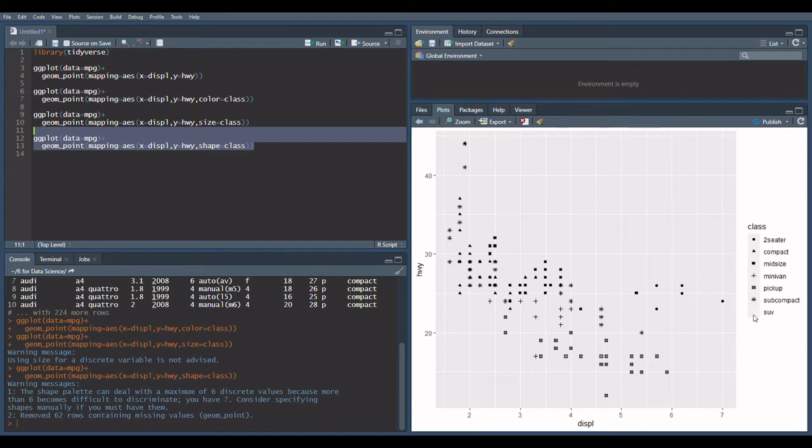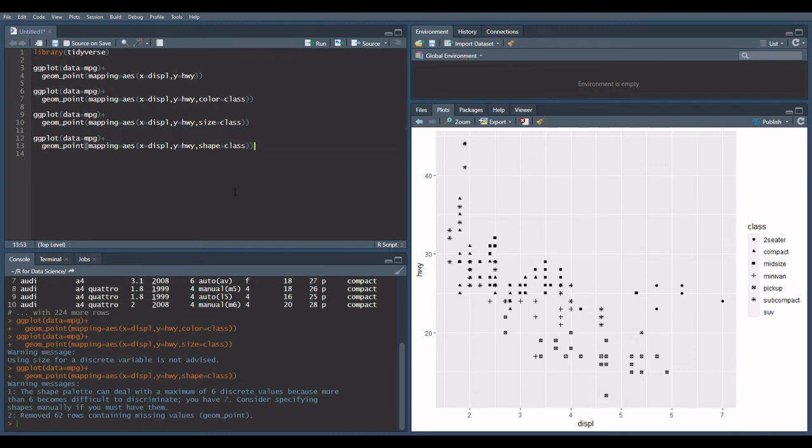The reason for that is that ggplot by default only reads 6 shapes when we're dealing with a shape. So it's much more advisable when doing something like this to use a color plot or even a size plot, which is much more desirable.